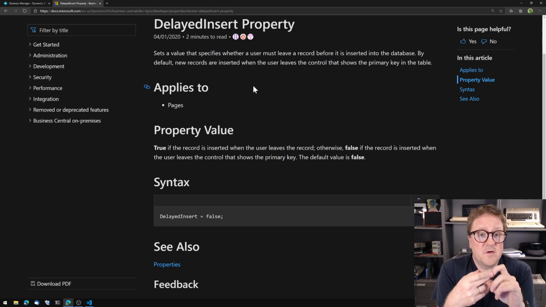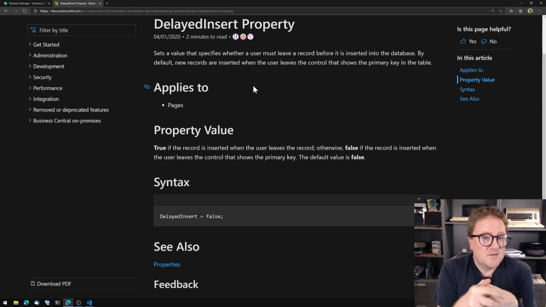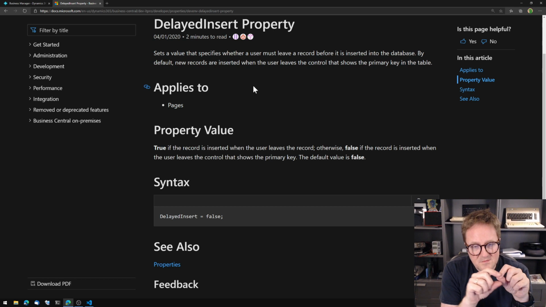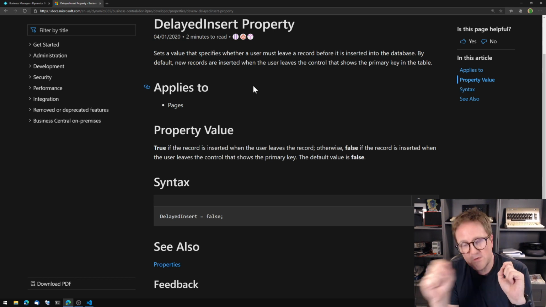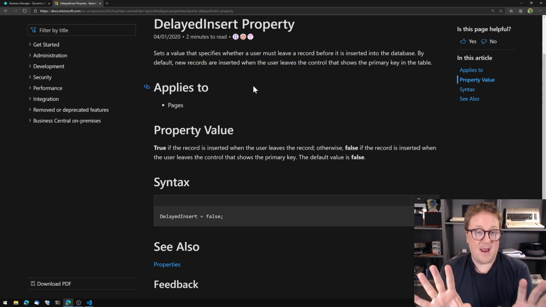By default, new records are inserted when the user leaves a control that shows the primary key in the table. So delayed insert means that, as is sometimes used in certain lists, you can type the entire record, and first when you go to the next line, it's actually inserted. So those are the two patterns we have.